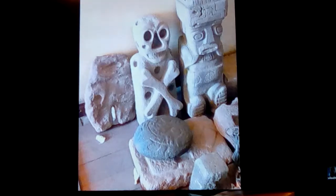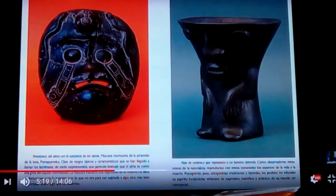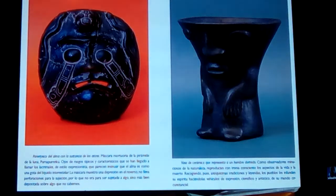But coming up, there's going to be a few things you can't explain. And I tell you, the Phoenicians and things had contact with these people because there's too much symbology, like the symbols that were right there on that man's stomach. Go back 5 seconds and look, and those symbols are definitely the symbols of Phoenicians.